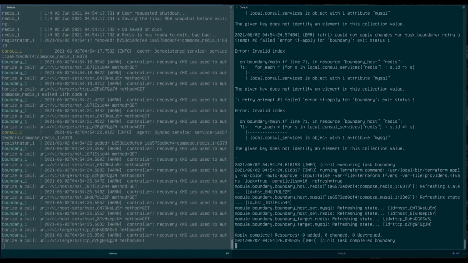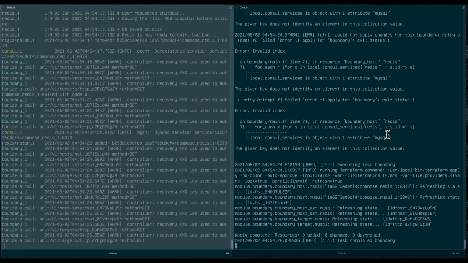Now, because we're using Docker with a local setup, this isn't actually moving hosts. But if this were to move to a different host and get registered differently in Consul as the Redis service, this would have dynamically migrated all of this behind the scenes with no input from anyone. It's one of the cool things about Consul Terraform Sync. So we're now fully configured.